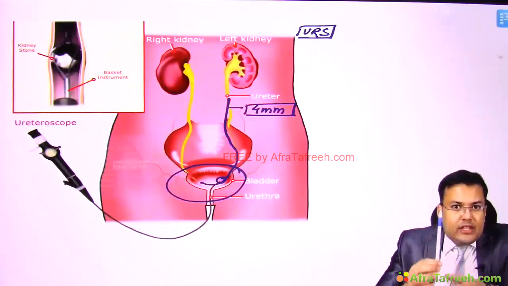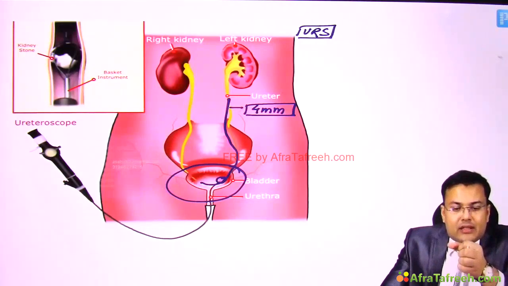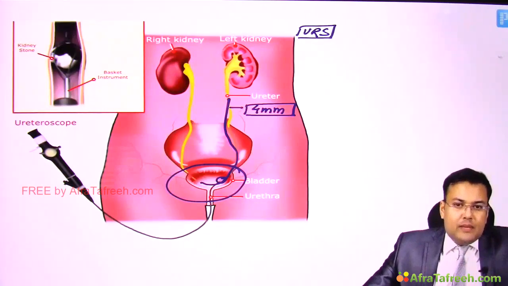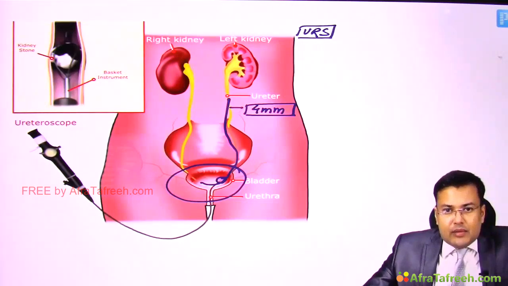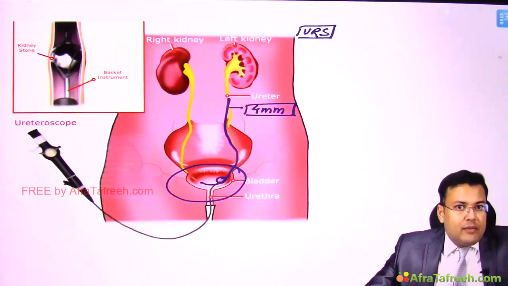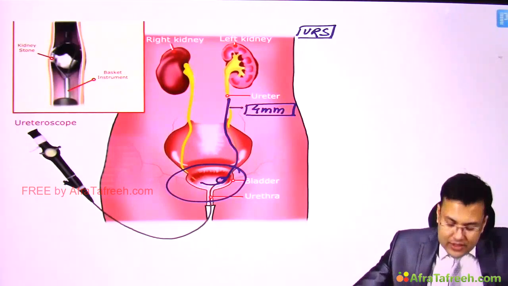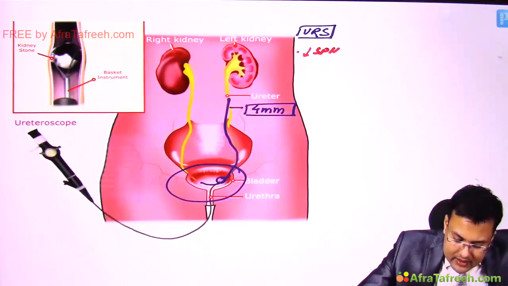Now, whenever you are using this sharp instrument, the diameter 3 mm into the ureter, and you are not very gentle, what happens? In that case, if you are not very careful, this sharp instrument goes out of ureter. So what happens? Perforation. So the most common complication of URS, ureteroscopy, is perforation. That's why the surgeon has to be very careful. Second, this should not be performed under local anesthesia. Generally, this is performed under spinal anesthesia. Because if you're performing it under local anesthesia and patient is going to take any kind of turn, what happens? The ureter is injured.